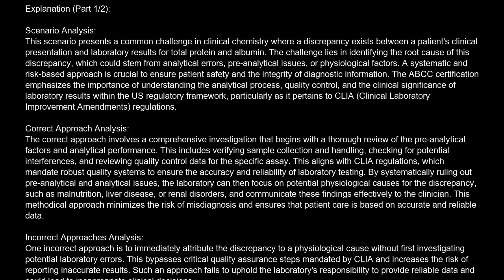Incorrect approaches analysis. One incorrect approach is to immediately attribute the discrepancy to a physiological cause without first investigating potential laboratory errors. This bypasses critical quality assurance steps mandated by CLIA and increases the risk of reporting inaccurate results. Such an approach fails to uphold the laboratory's responsibility to provide reliable data and could lead to inappropriate clinical decisions. Another incorrect approach is to solely focus on retesting the sample without a systematic investigation of pre-analytical variables.